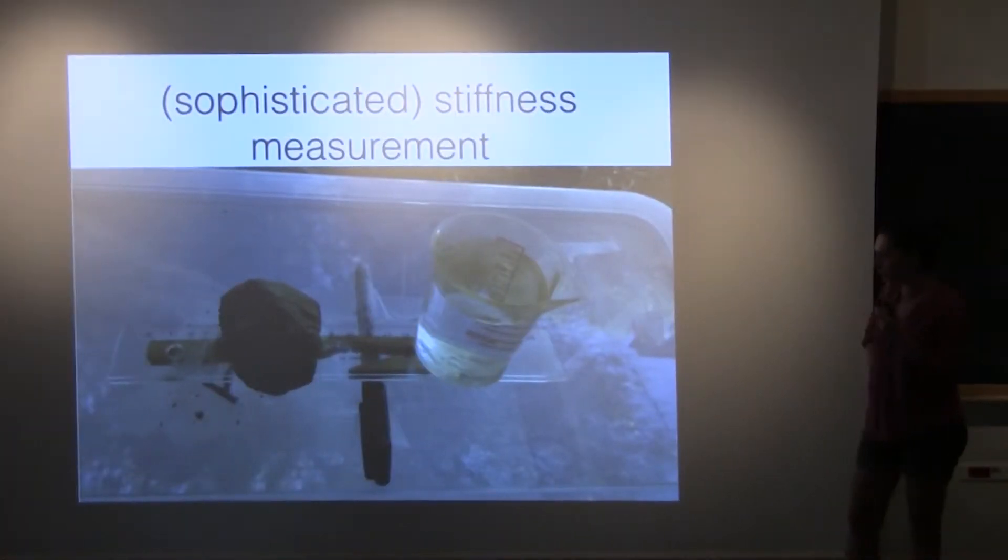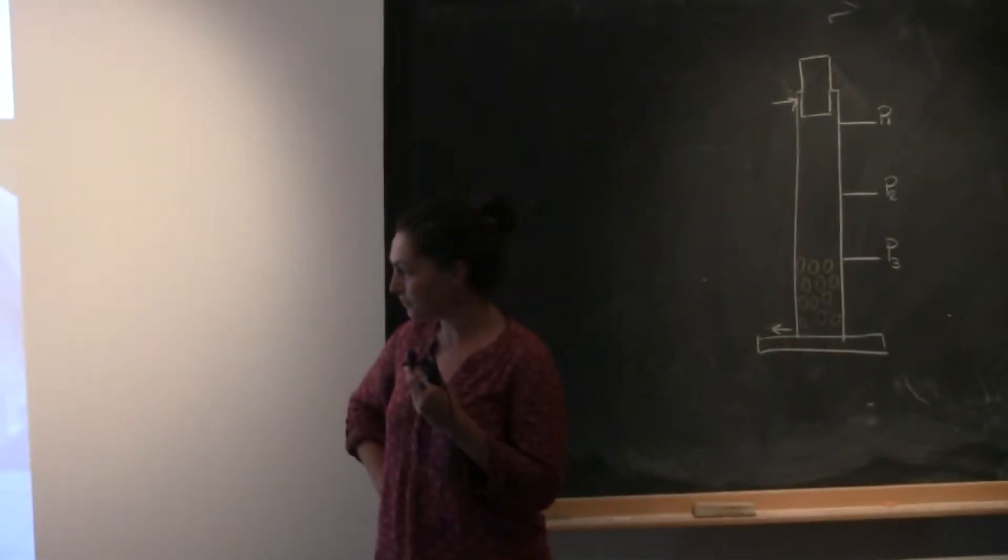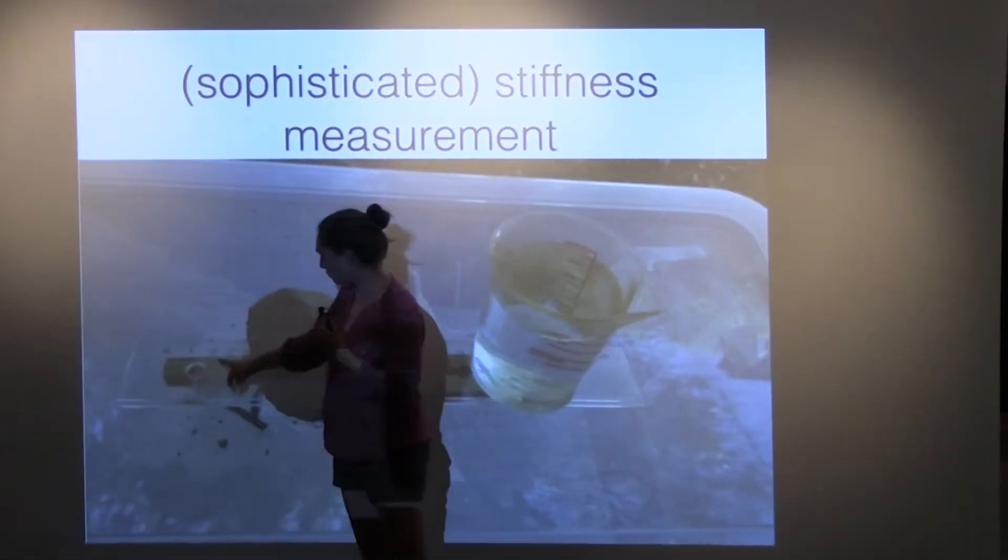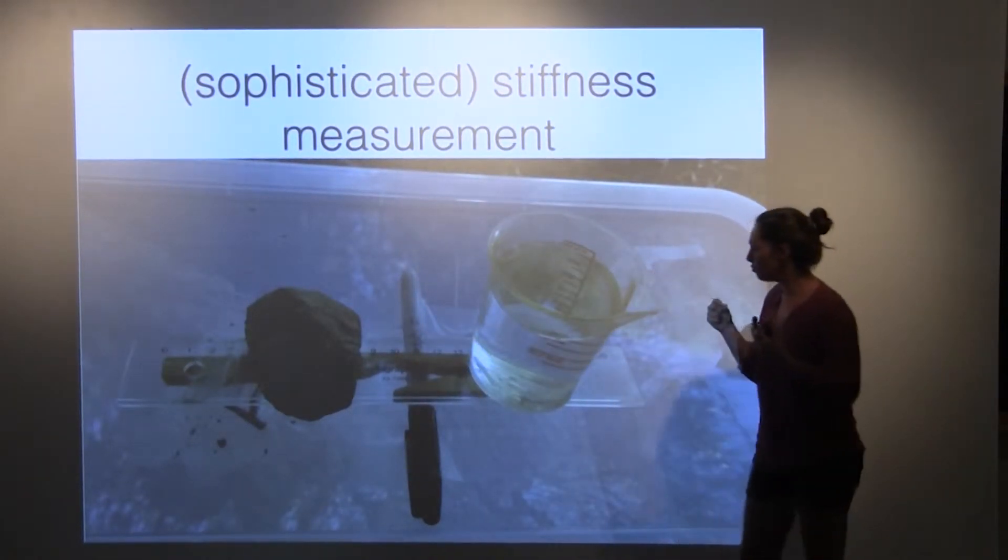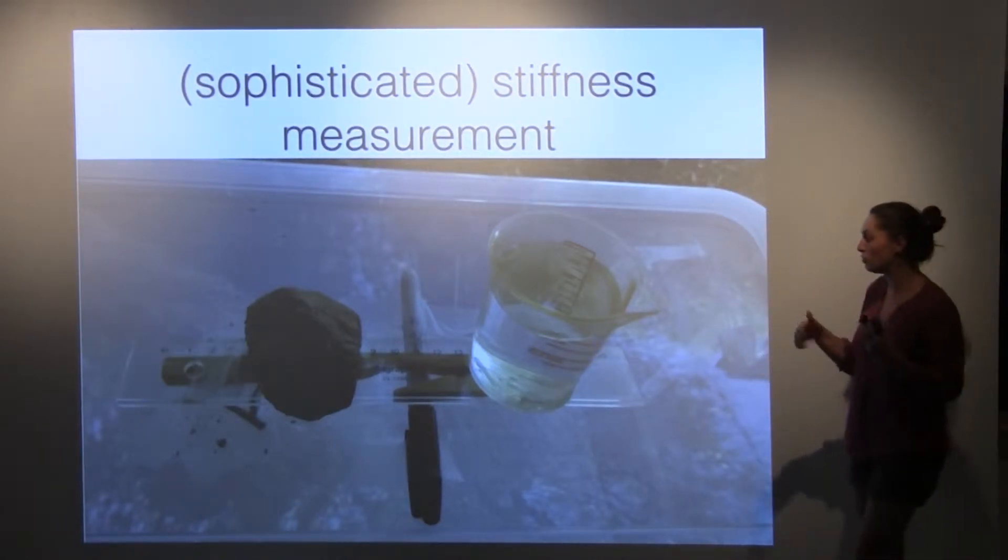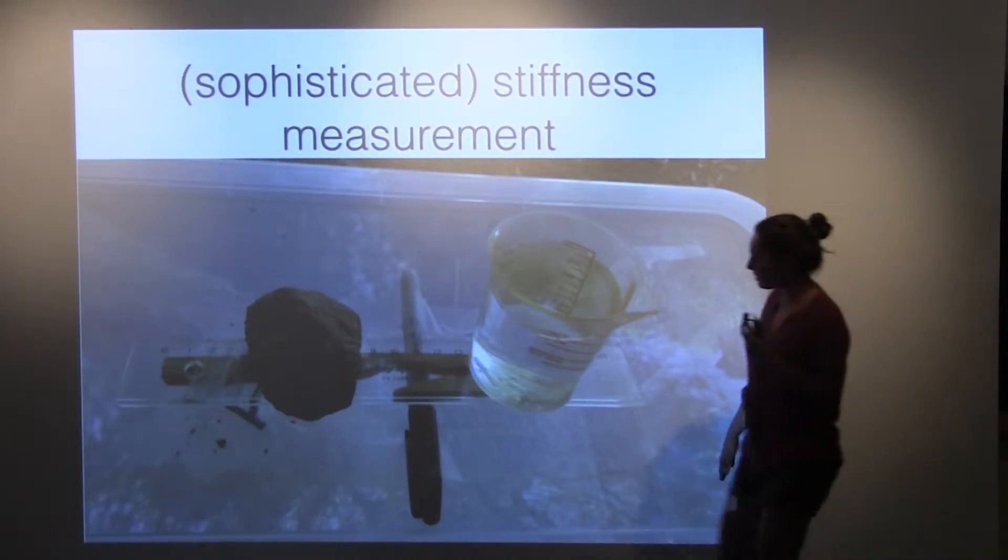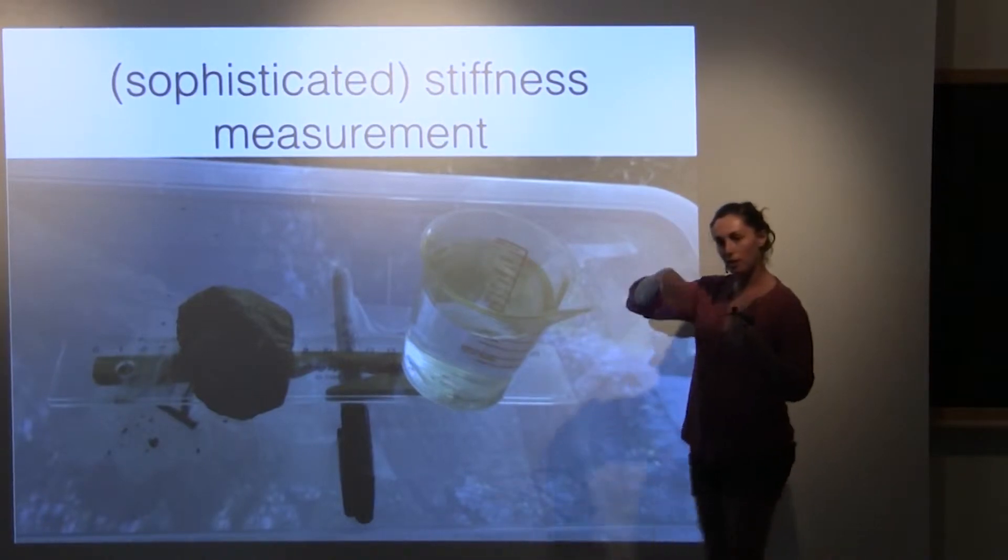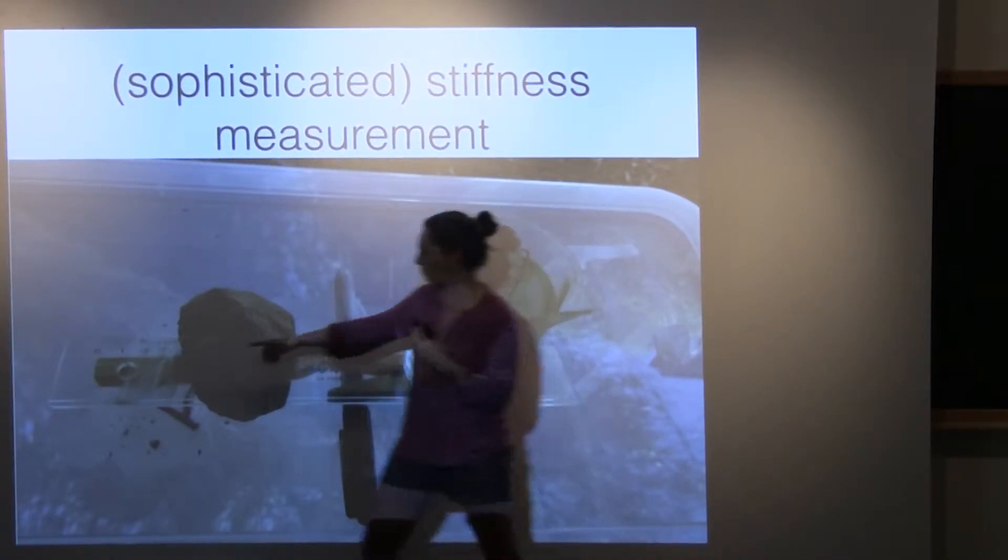The idea was to try to see how much one of these spheres could be deformed based on a certain force. It took us like an entire morning to end up with this kind of setup. We were trying to put some pressure over the sphere standing here, and then we just wanted to measure how much this sphere would have shrunk. To do that we needed to know which force we were applying on that sphere. Because we had no scales, we had to come up with a little bit of everything. The idea was to try to make a weight here, and the weight is proportional based on the distance to the force that is applied here.